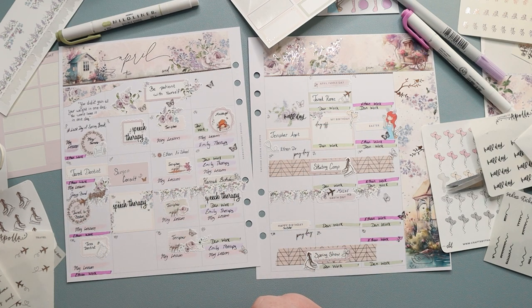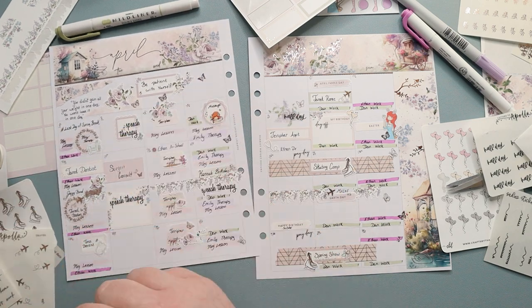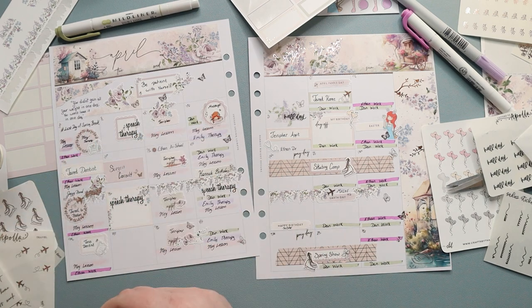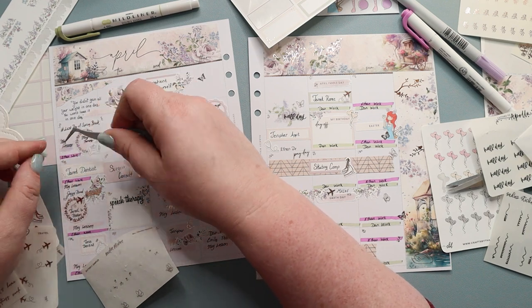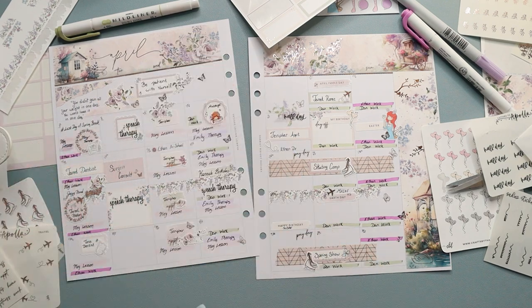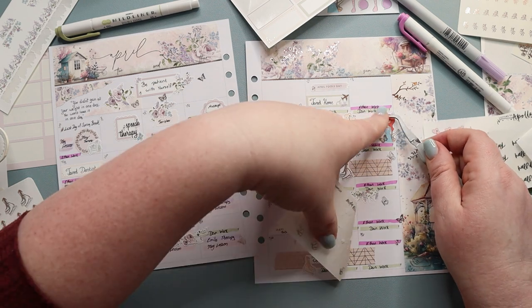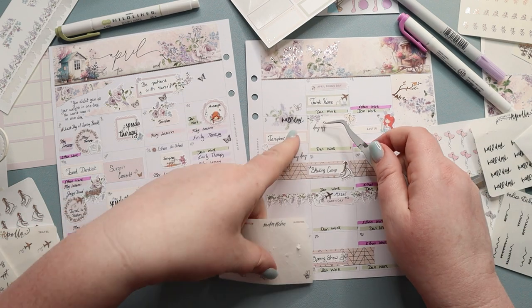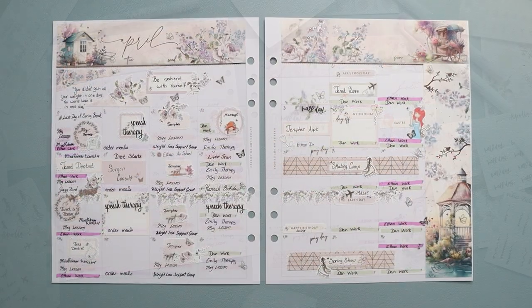I love the variety that she has in her butterflies, by the way. As I'm doing that, I'm just going to tell you the things that I've added in since I finished filming that you'll see in the close-ups, which are on Mondays, I'll have a mindfulness thing with that weight loss group. There is on, I believe it's Wednesdays, there's a weight loss support group that I'll be part of in the evenings where we'll get together. There's also some classes. I haven't marked those yet, but those will be on here, and ordering my meals.